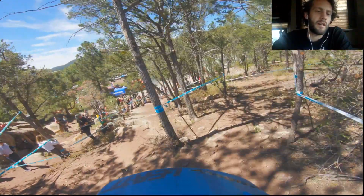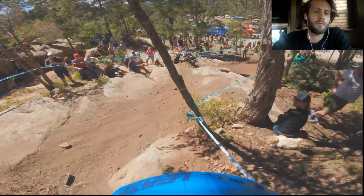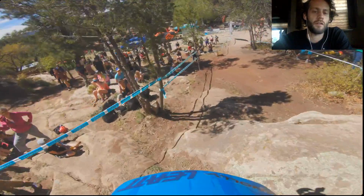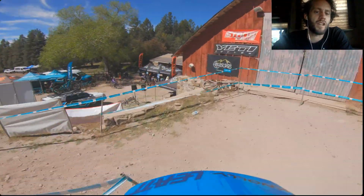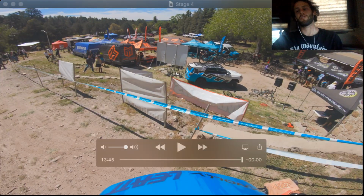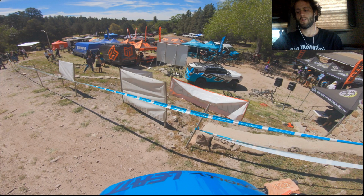Here's where I missed my line. I didn't see the A line. It's definitely doable, but decided to take the safe route and take the B line. In hindsight, could have just hit it. That was stage 3. Or I'm sorry, stage 4, Broken Arrow. I got 49th out of 58. So yeah, not good, but not horrible. Not horrible considering.